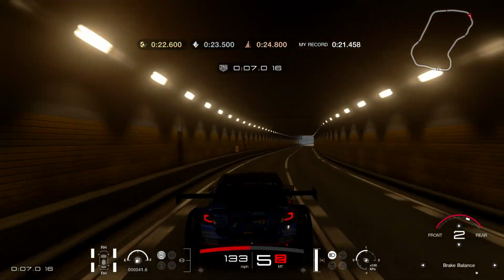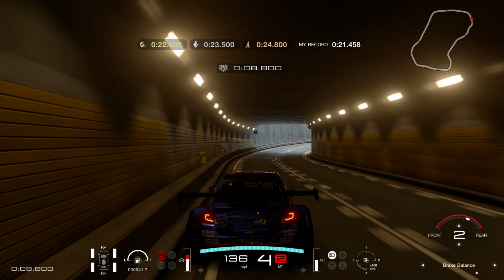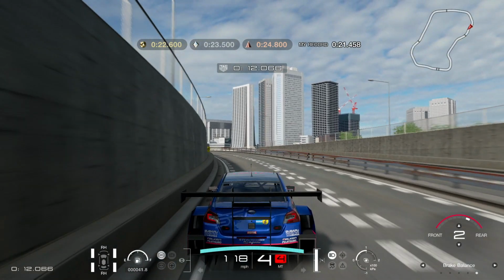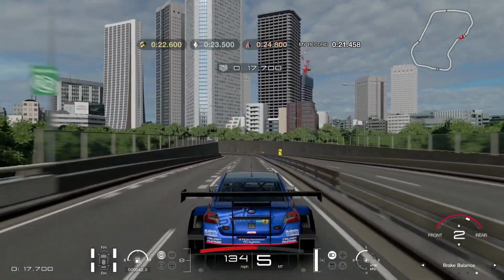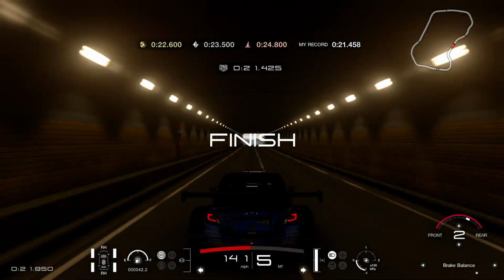A little bit of a coast, a little bit of a feather of the throttle as well, using these dotted lines, the hashed lines on the middle of the track as our time to brake. Turning in, making sure we get on the power mid-corner and running as wide as possible, as close to that wall as we can go, keeping our foot on the accelerator the whole way up, changing gear to 5th just as we come around that corner, making sure we turn in and keep close to the apex as we come across the finishing line.